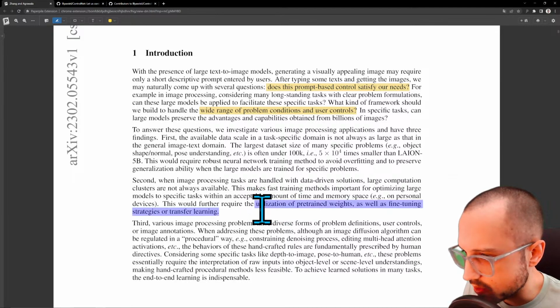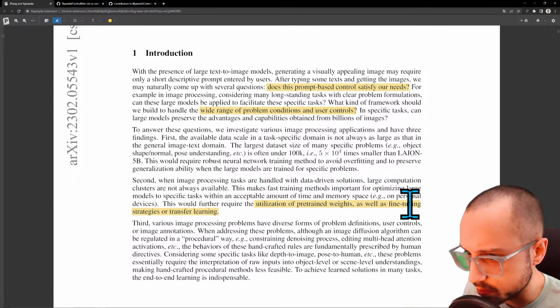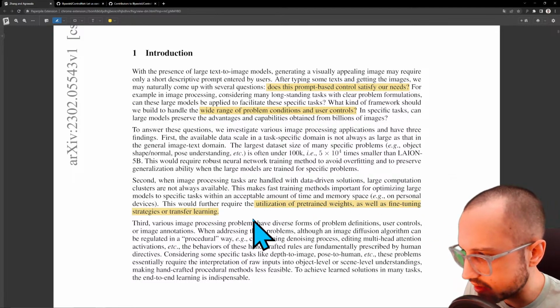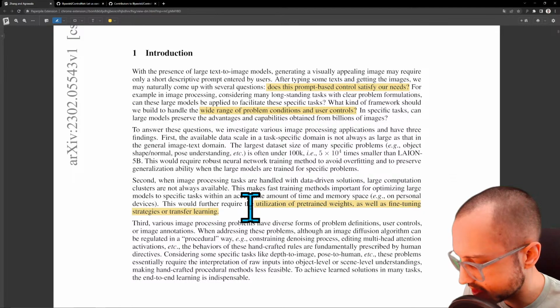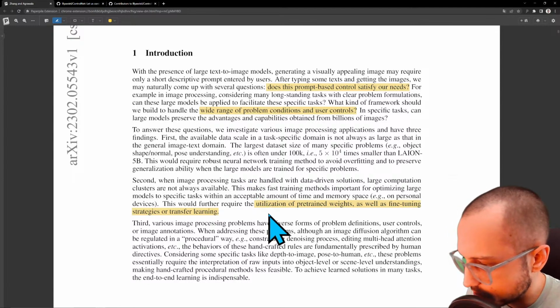Okay, so this is basically what we're saying, right? That you start with some pre-trained model that's pre-trained on the biggest possible data set that's as broad as possible, and then you fine-tune it or transfer learn. Fine-tuning and transfer learning are basically the same thing at a high level. It's this idea of taking a model which is trained on one specific data set, one specific distribution, and shifting it such that it can perform well on a different distribution, right?